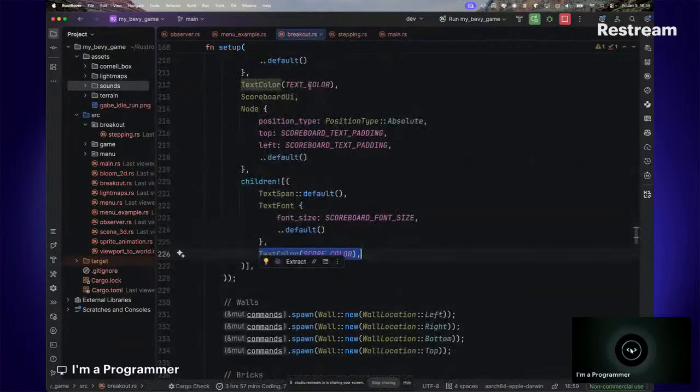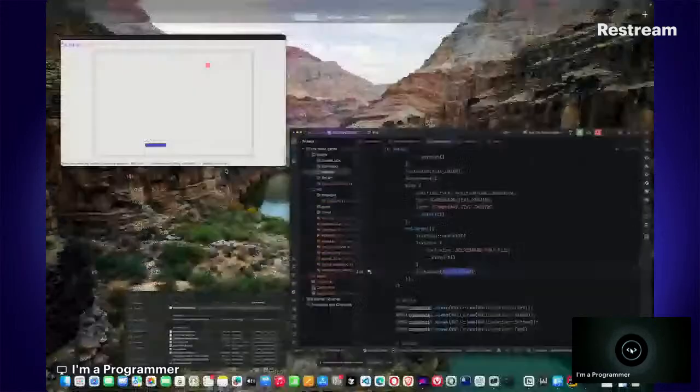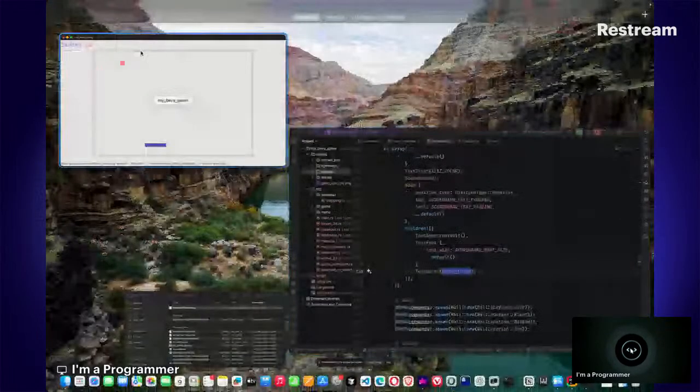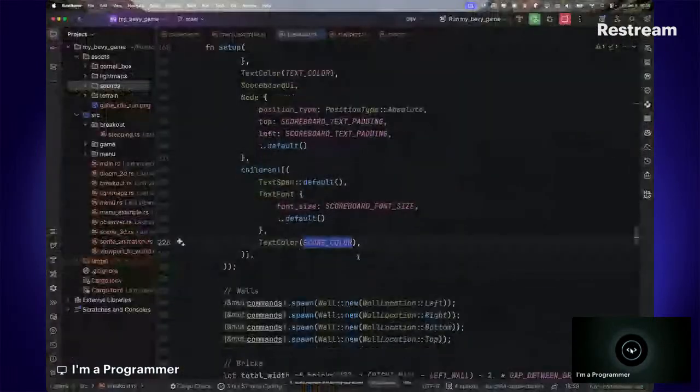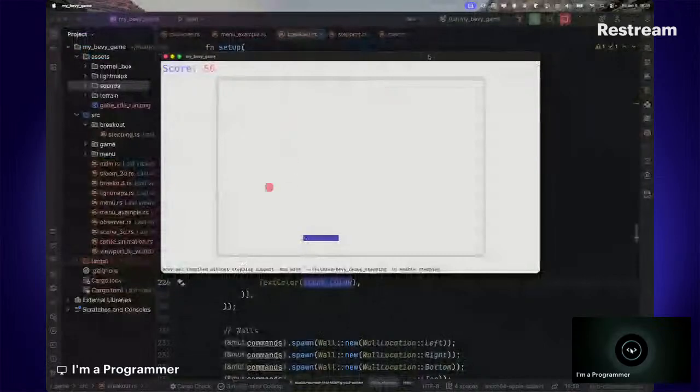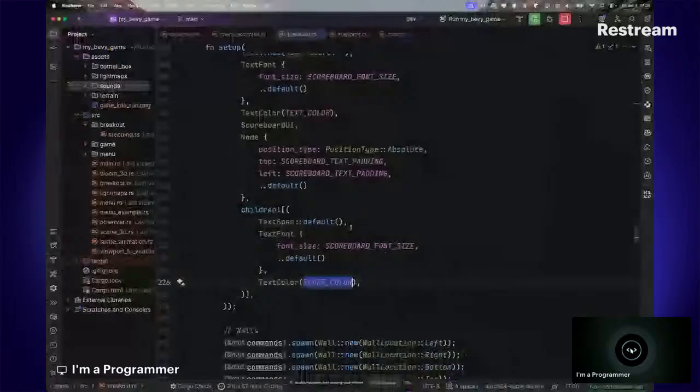Now you see that the text color is different from the score color. The text color is the whole bluish thing. The score color is the whole pinkish, which rhymes with the ball color, right? So we define those things. Now we define three things on our game. We define the score, we define the walls. No, we've not done the walls yet. We define the paddle and the ball, aside from the camera and other things that we want.